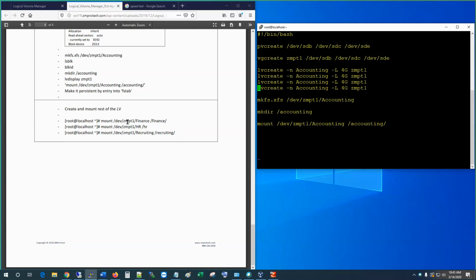It says dev finance, and HR, and recruiting.